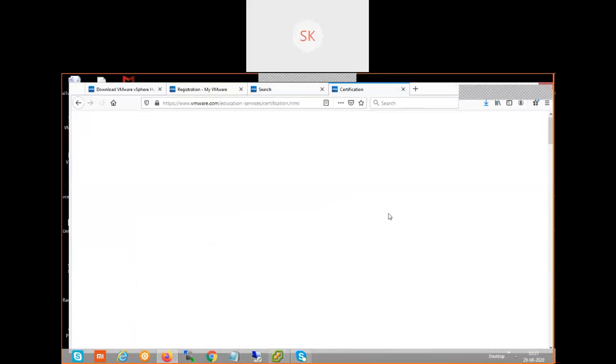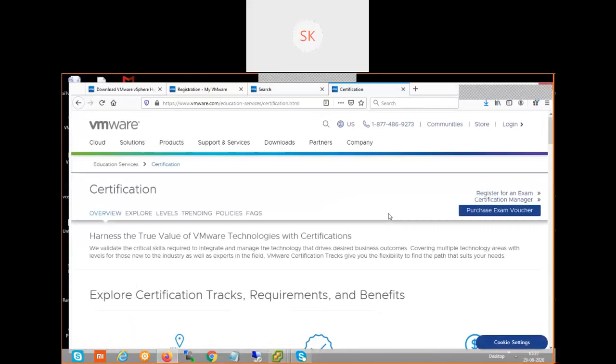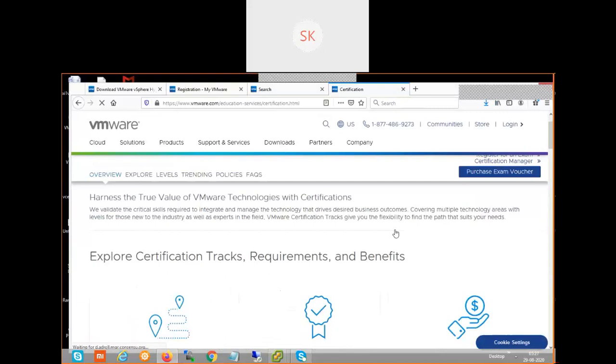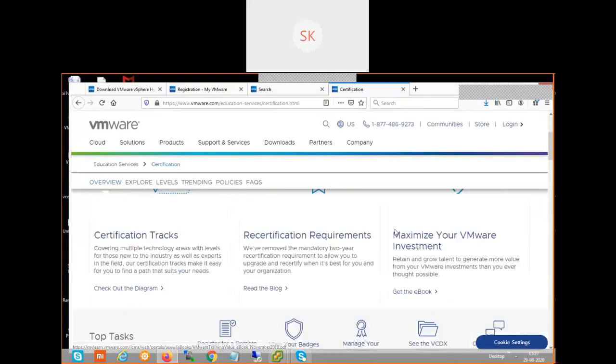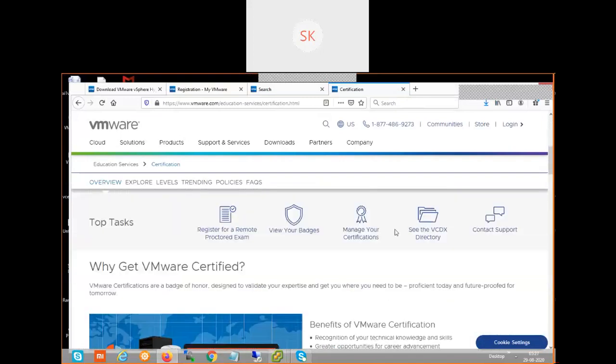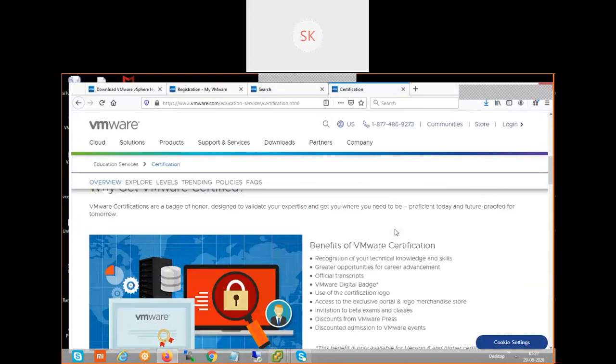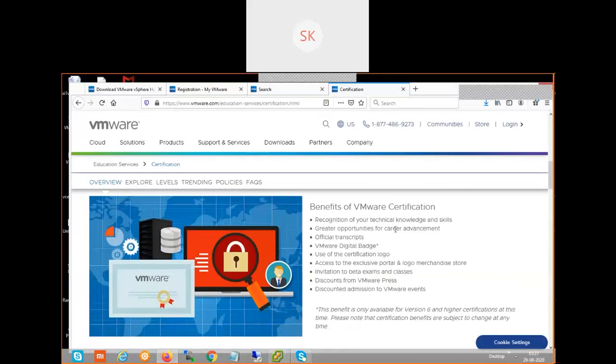Here, we have to understand how many products there are and what we are learning here. What we learned till now is data center virtualization. See here, get VMware certified. What products are available?